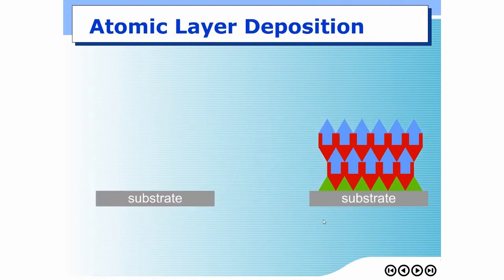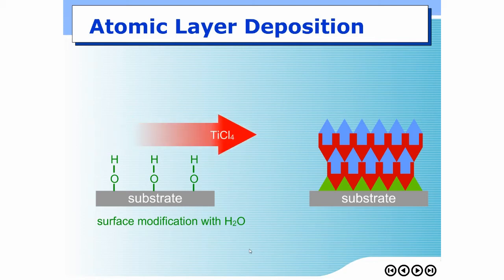As an example, if I have silicon substrate and I supply water or steam, water vapor, there will be reaction between hydroxyl group from water with silicon on the surface to form silanol functional groups or OH groups here. This first step is the green step, is the surface modification of the substrate. Okay, so the main purpose here is to grow hydroxyl group. Then I can switch from water into titanium tetrachloride.